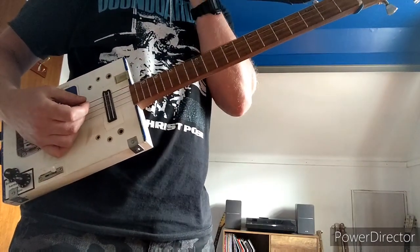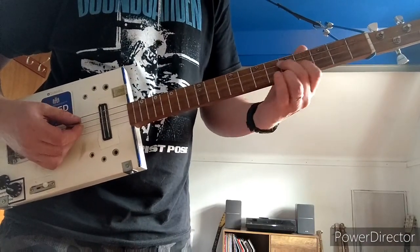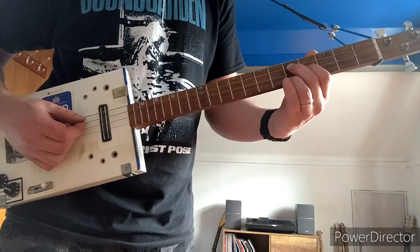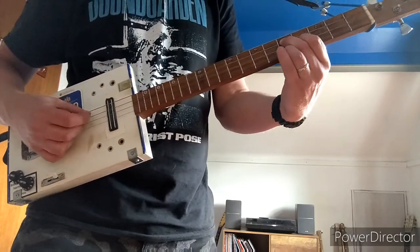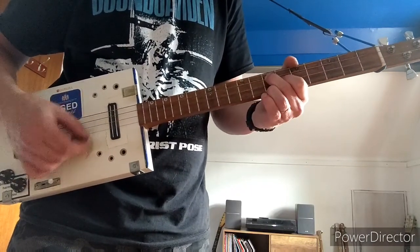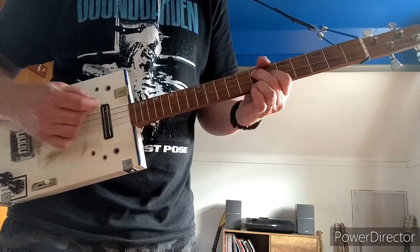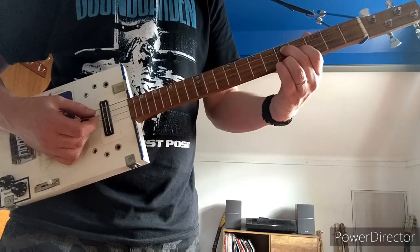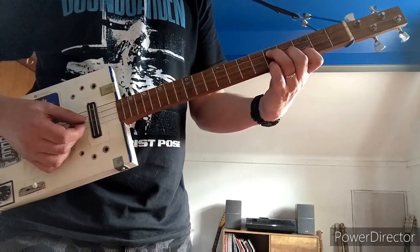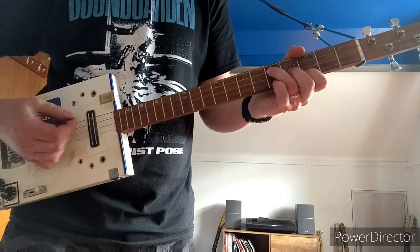There are about 3 other parts to the song, including a couple of parts under solos you can play along to. The first solo starts here: 1st finger on the 4th fret of G, 2nd finger on the 5th fret of D, and 3rd finger on the 5th fret of B. Then you do a slide up 2 frets. It always starts like that, then slide back down.